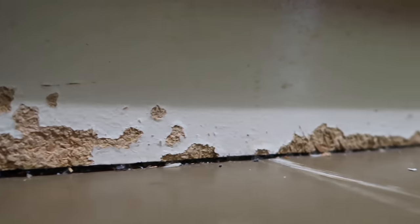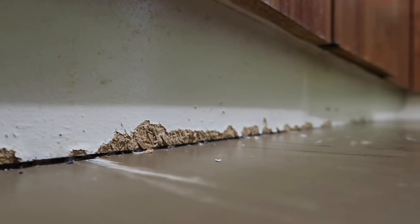I also have some cream paint, and that's for little finishes, like the trims, just going over those because they've been a bit beaten up with the vacuum cleaner over the years. There's also a strip underneath the cabinets, which is like, I don't know what sort of board it is, but it's not like timber. It's like this particle board. That's maybe what it is. And as I said about the vacuum cleaner, it's been smashed up over the years. It's all falling apart. So I'm obviously not gonna rip anything out. I'm not that much of a master renovator. So I think I'm gonna go in with some putty and seal all of that up and then give it a fresh coat of paint. So that's what's on the agenda for today.